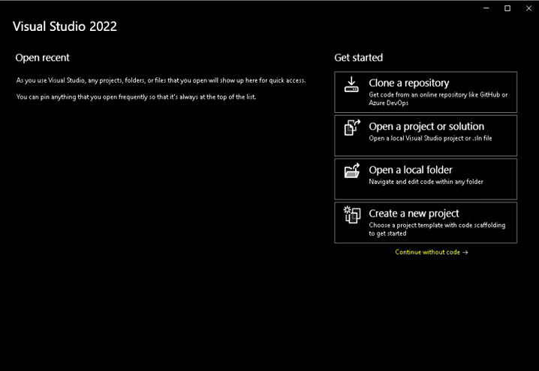VS Code's more for web stuff. It's a simple kind of platform, a simple IDE, I guess, that you can just type code in, but we need special things for graphical user interface development that Visual Studio has, like the Solution Explorer, Properties, Toolbox, and all that. VS Code doesn't have that stuff, so you need Visual Studio for that. It's kind of hard to use otherwise.